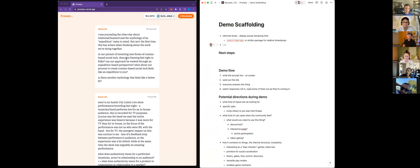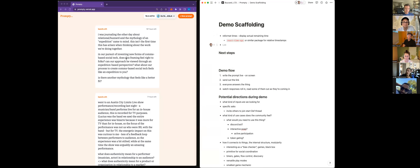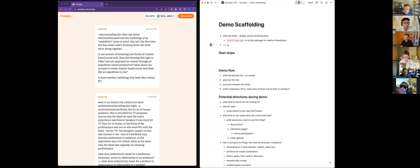The biggest thing is the loading state for submitting responses. We already have a pattern for that from the prompt submission — we can just port it over. It's got a spinner and a little timer in the button. It's going to come from the new prompt submission. Is it responding to a prompt or submitting a new prompt? Submitting looks good — we want to move that to the response.